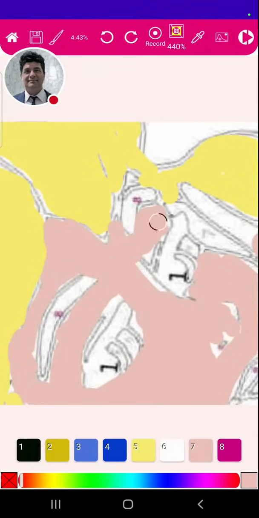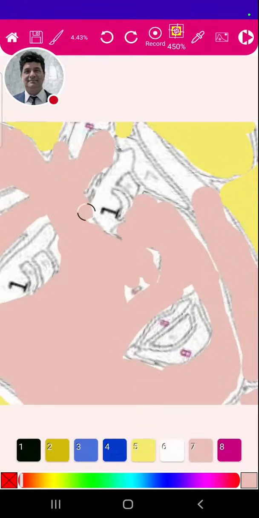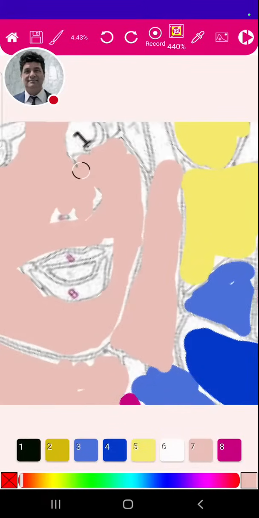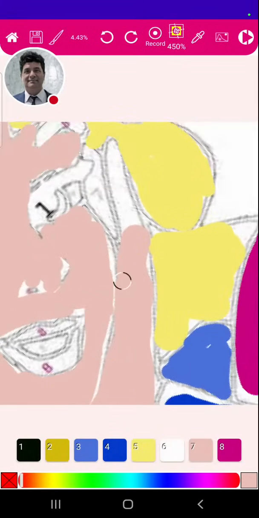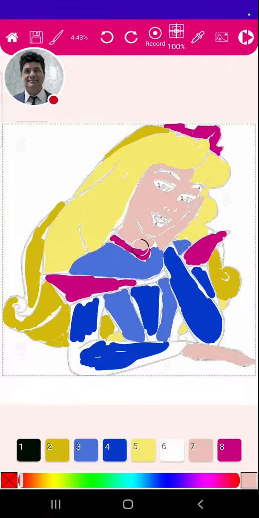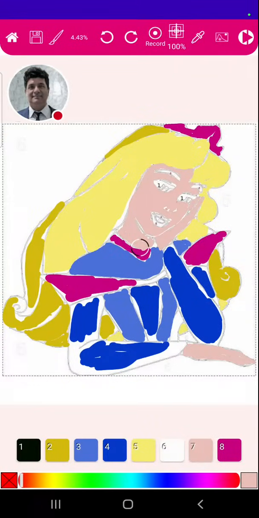Just pick the adjacent color using the color picker, and away you go. That's all you need to do. Right, so this is what I have now, and obviously this area in the blue that I'm going to do.